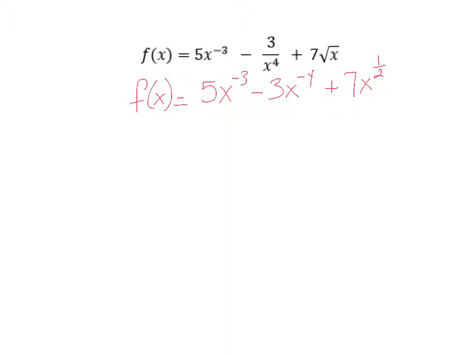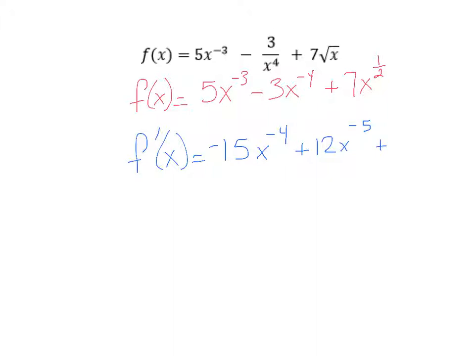Okay, so let's go find the derivative now. The derivative of this function. I'm going to take my exponent times my coefficient and get -15 x to the, now this might be weird. I say drop the exponent by 1, but what I mean is I'm going to subtract 1. What's -3 minus 1? It's -4. Let's look at this next term. I'm going to take my exponent, which is a -4, times my -3. That's going to end up being a +12. X to the, and again, I'm going to subtract 1 from my exponent and get a -5.